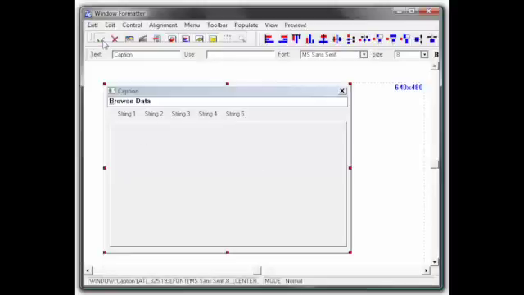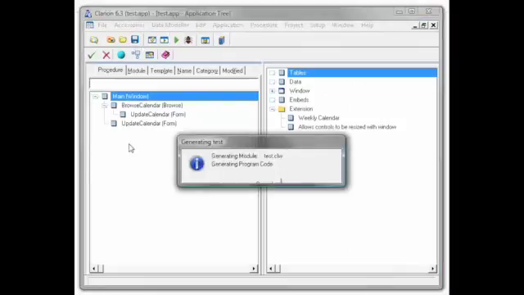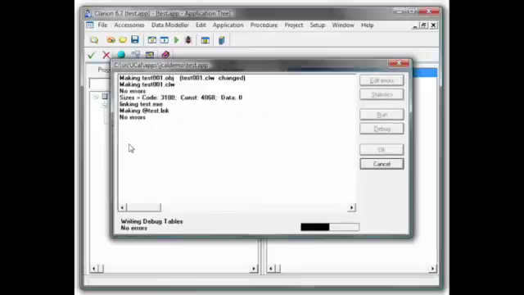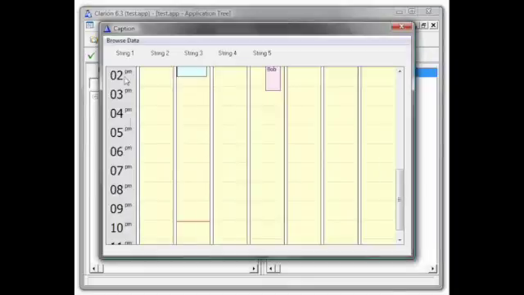Let's compile and run that just so that you can see there's nothing unusual. There are 5 strings. Okay, we're now going to add a small amount of code to tell JCal, tell this control here, what those strings are, and to basically ask it to automatically update those strings for us so that we can use them as column headings. Let's take a look at how that works.